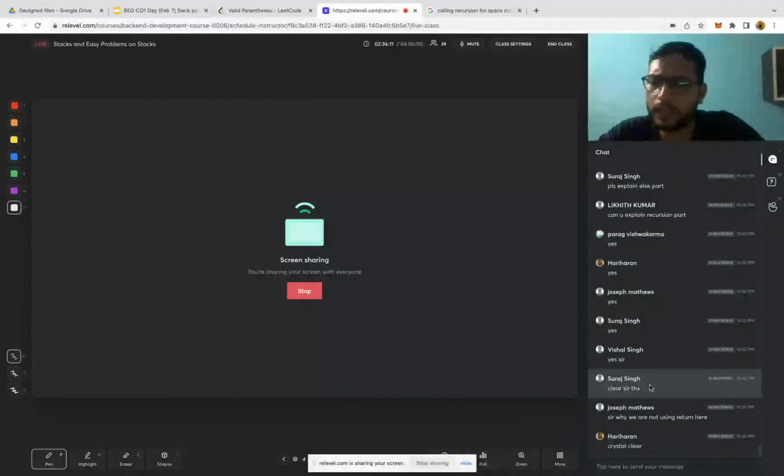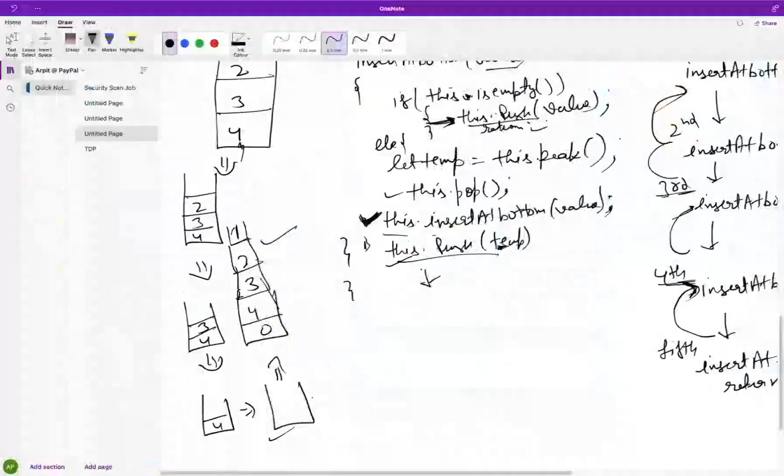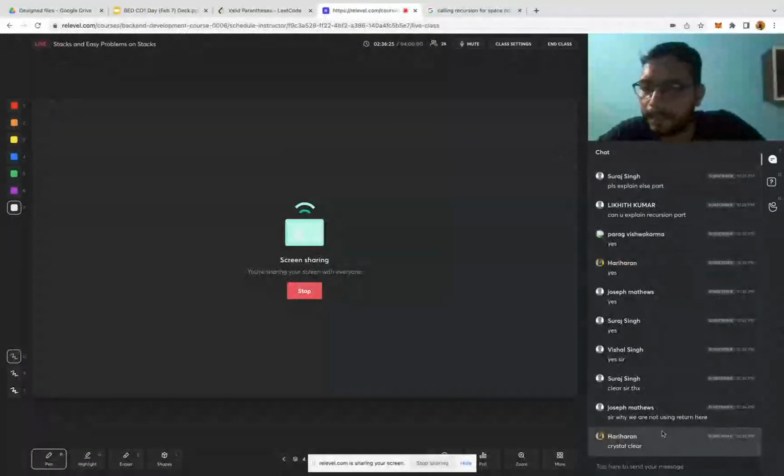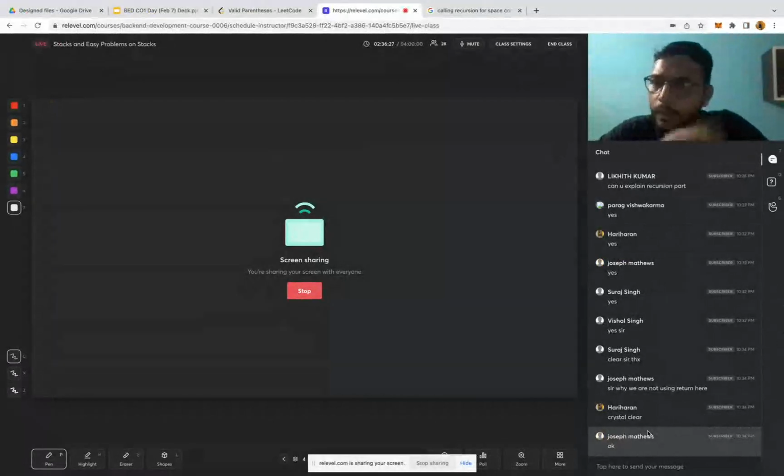We can use it, or if we are not using it, it will still stop. We can use it after this also. Because after that, there is nothing, so it will not go there. It will automatically return. Okay, Joseph? It will automatically go out of that function. Okay. So I hope everyone understood the code.